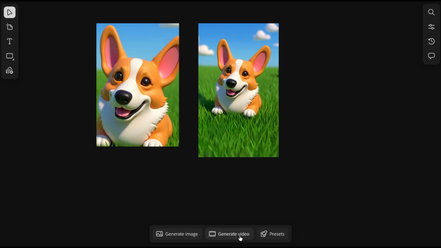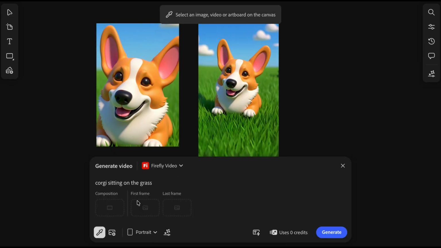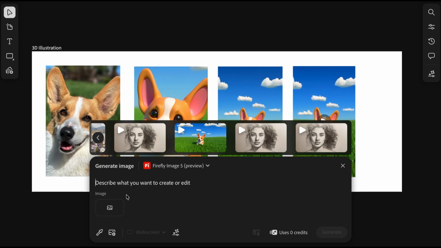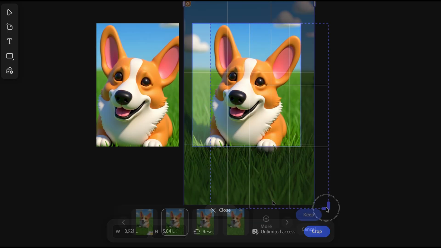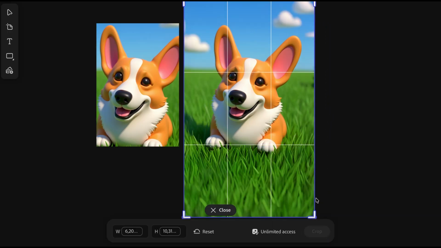To animate, you'll need a first frame and a last frame, and there are 3 easy ways to make them. 1. Generate 2 separate images, like a wide angle and a close-up. 2. Use Generative Expand to expand the canvas outward or inward for a natural motion change.